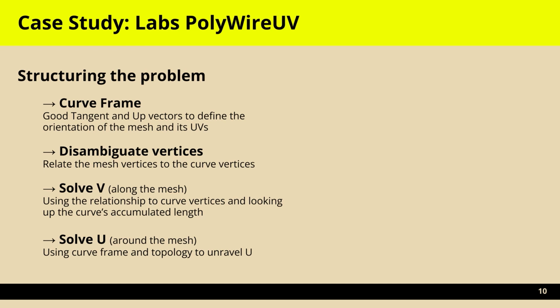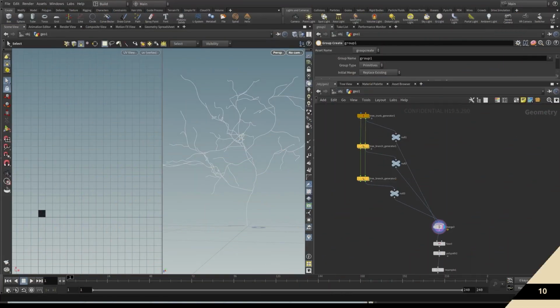So the next step, given those subsystems, is to try to solve them each one at a time, generate a first prototype, and then try and get some feedback. So let's have a look at that in practice. Here we are back in Houdini. Now let's look at how those subsystems played out inside the final tool.